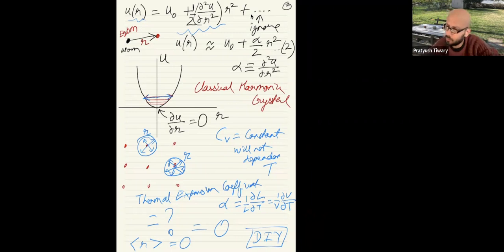I'm not going to prove this one today in math, in class. I'm going to focus on this one. I will calculate CV as a function of temperature and show you how that is actually constant. And a similar proof applies to proving the thermal expansion. So let's work on this.